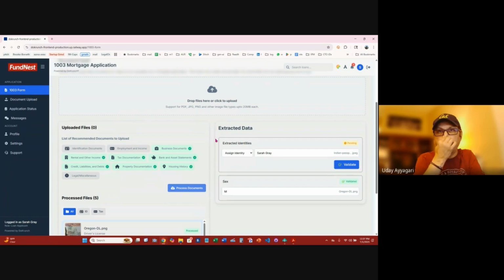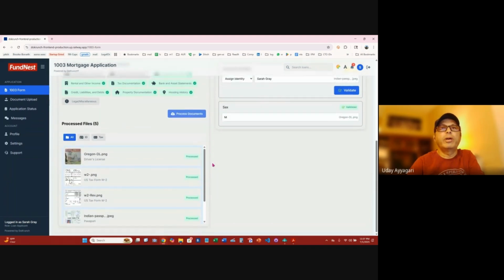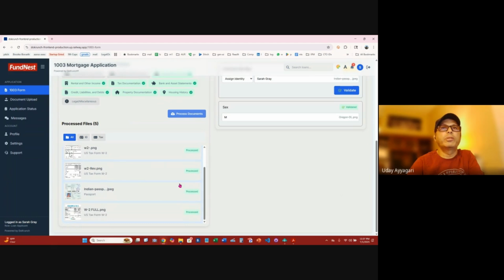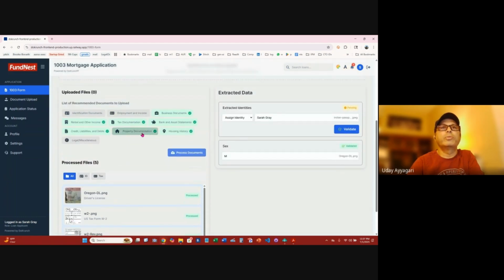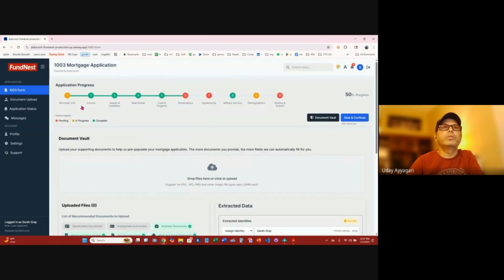to take the maximum benefit of the DoCrunch system, whereby it not only shows the color code of the sections that automatically have been finished by way of simply uploading the documents. And I'll lead you into some of these sections also to show you how it has actually picked up the data from the documents that you uploaded and filled them out. So you see the progress bar is now showing different colors and the legend is here.